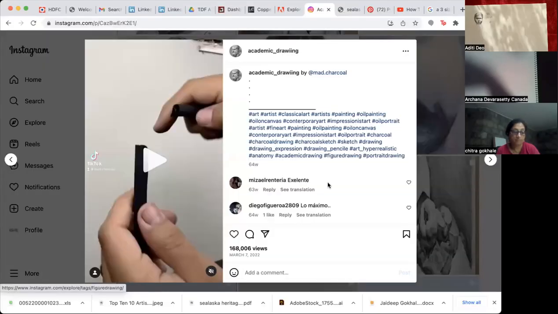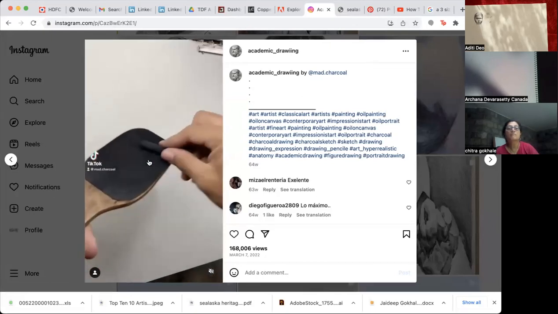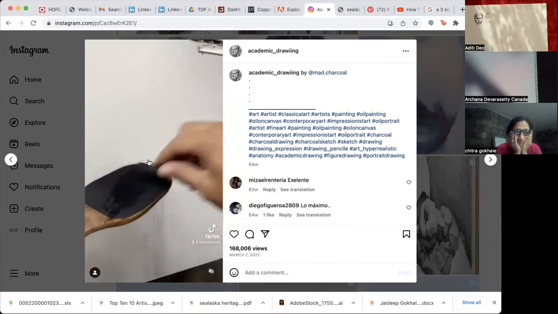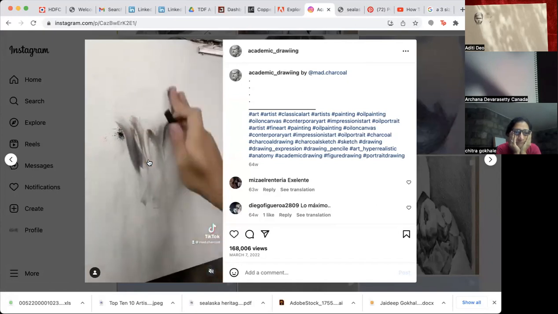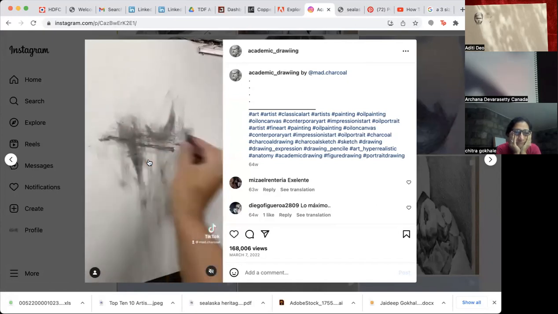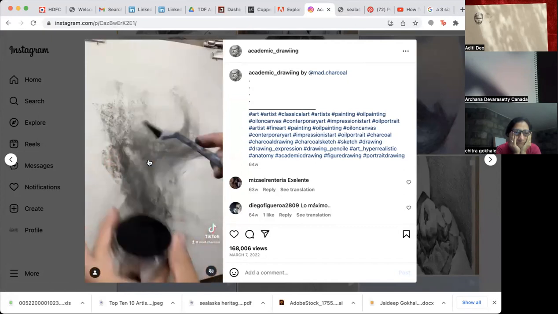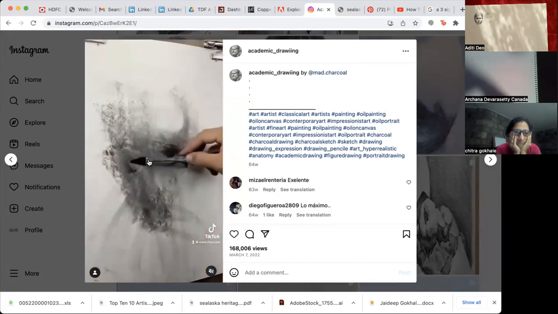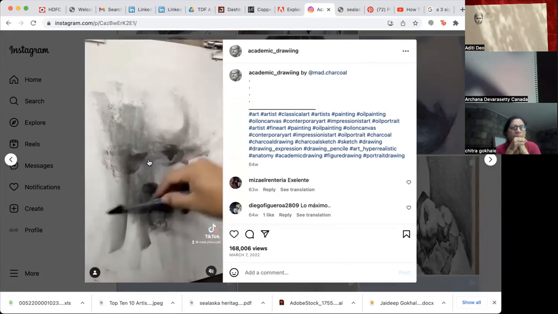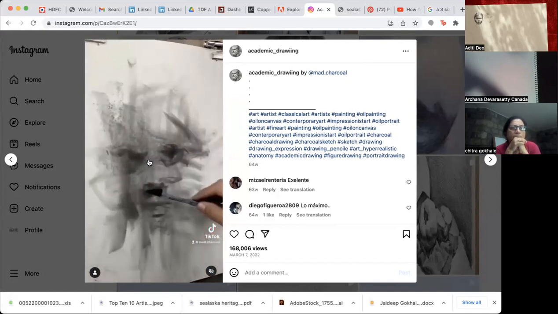Share screen. Okay, so he's going to be making an illustration with charcoal. And the first part is how he blocks the area. So he just applies a whole lot of charcoal, and then with this tool, he is blocking the nose, eyes, and the mouth.